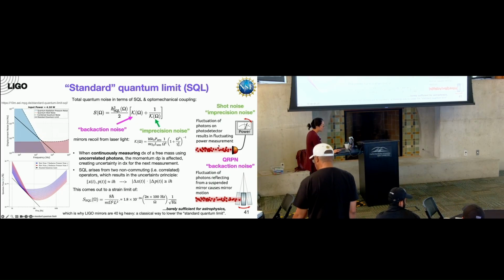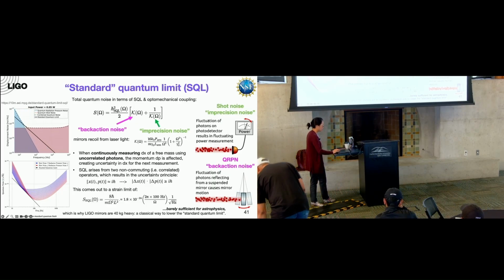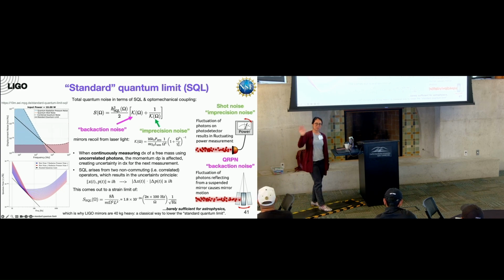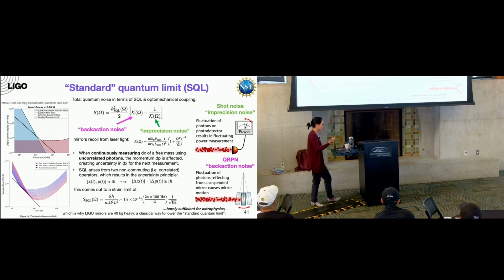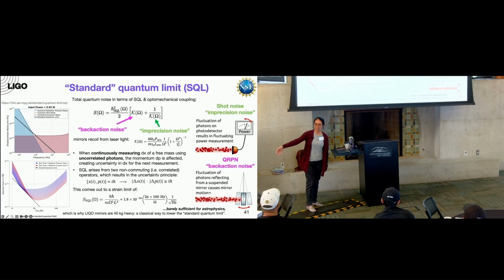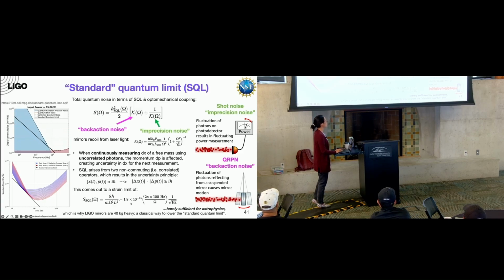Okay, and again, the two parts of the field that we're talking about are shot noise and precision noise. It's timing fluctuations of the photon at the photodetector. Because power is photons per second, random timing fluctuations lead to random power measurements per second, so that's shot noise and precision noise. Back action noise comes from using photons to probe a thing. Again, you hit a floppy object, it moves. That's noise. So for LIGO, we have very heavy mirrors as the zeroth order classical solution to this SQL problem.